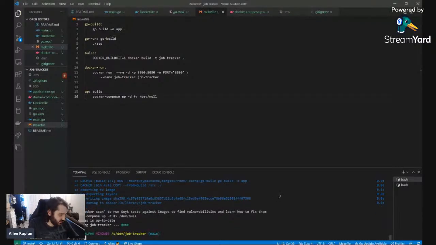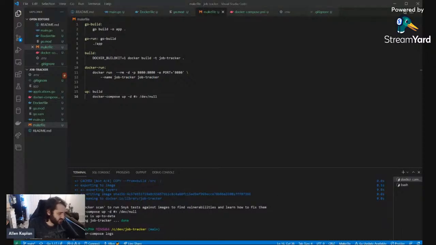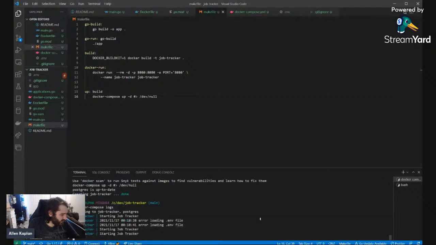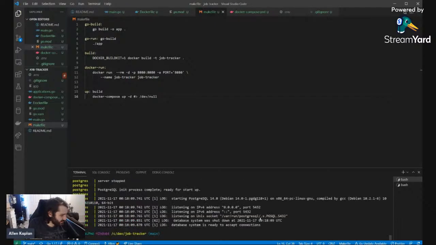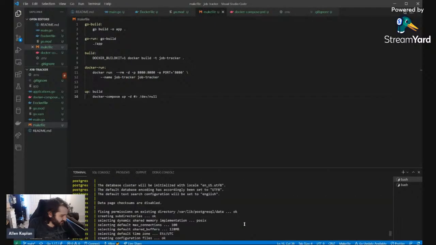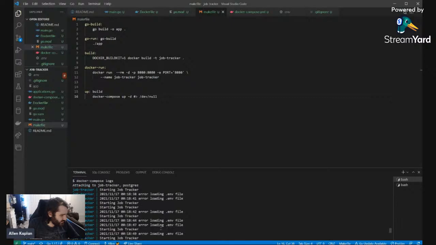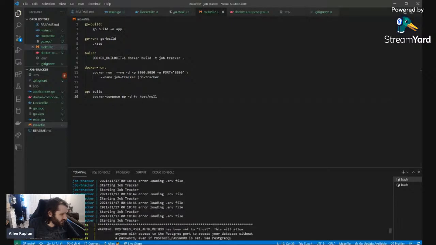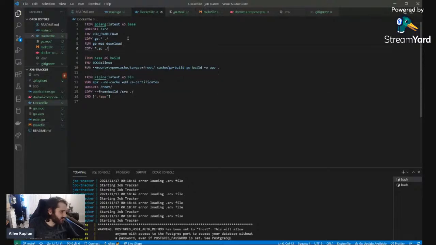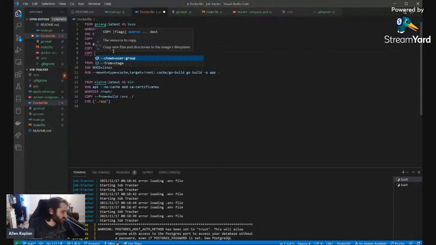Let's see if there's any errors with docker compose logs. Make sure everything connected smoothly. By viewing the logs, we can see, yep, database is up. Error loading .env file. So there's an error loading the .env, and that's probably because .env was not copied.